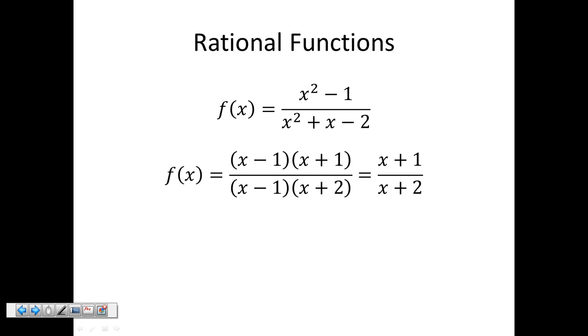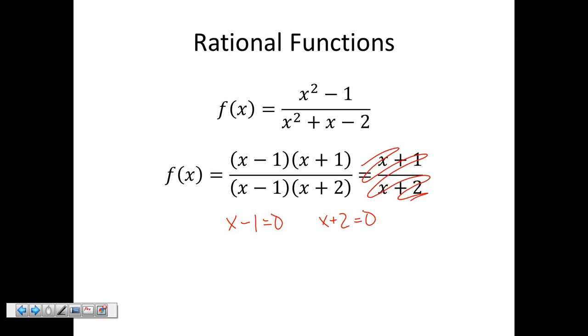factor out the polynomial that's on top, factor out the polynomial that's on the bottom. Even if you just do this and you don't even cancel, let's say that we just totally ignore this for a second. I can see where important features happen. Things like holes and vertical asymptotes happen where the bottom equals 0. So cool stuff is going to happen where x minus 1 equals 0. Cool stuff is going to happen where x plus 2 equals 0.